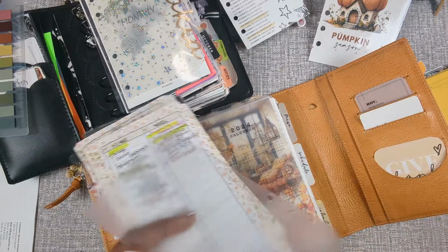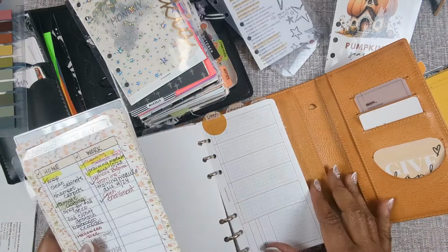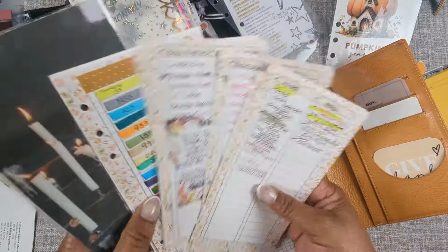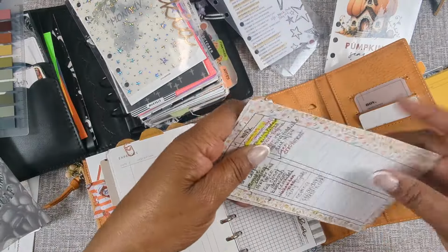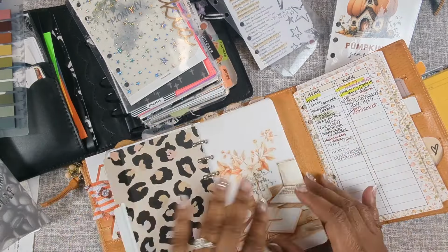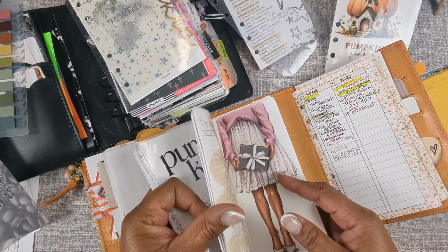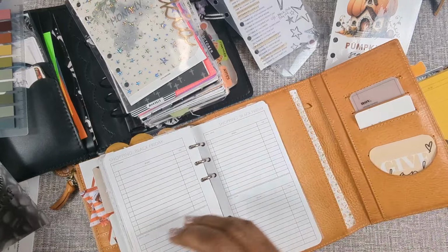That's gone. Keep the clear divider. My lists, I guess they're going to have to go in the back. These are all just important lists that I like to have. Now you guys see why I am truly debating the disc planner, because I would not have this dilemma if I just had bigger rings. And see, I don't even know if I'm going to be able to fit these. These are on my list, so I'm going to have to put those in there.